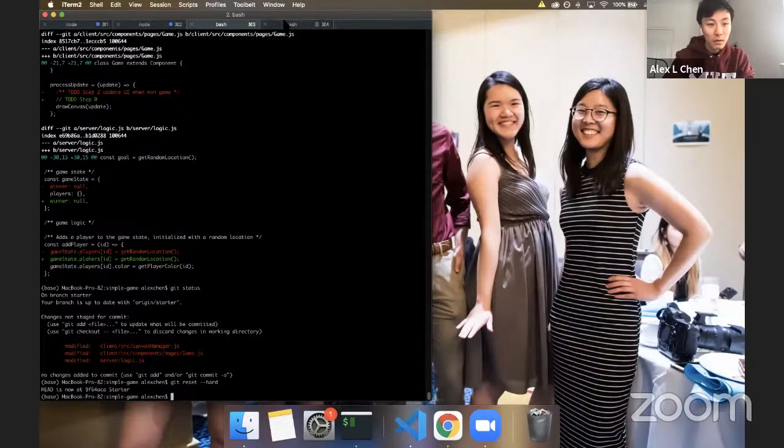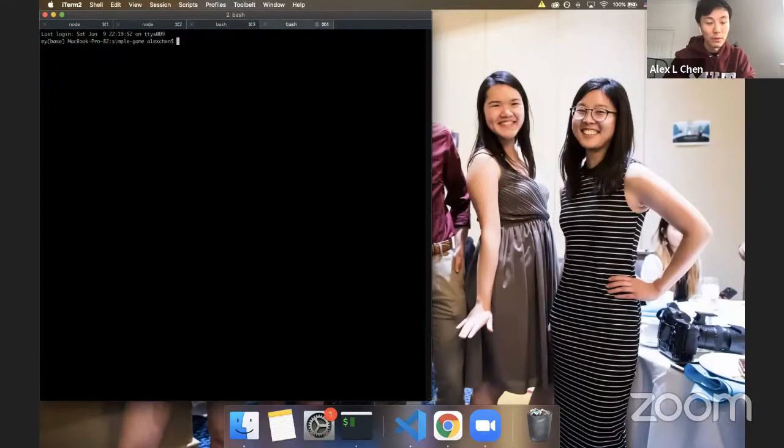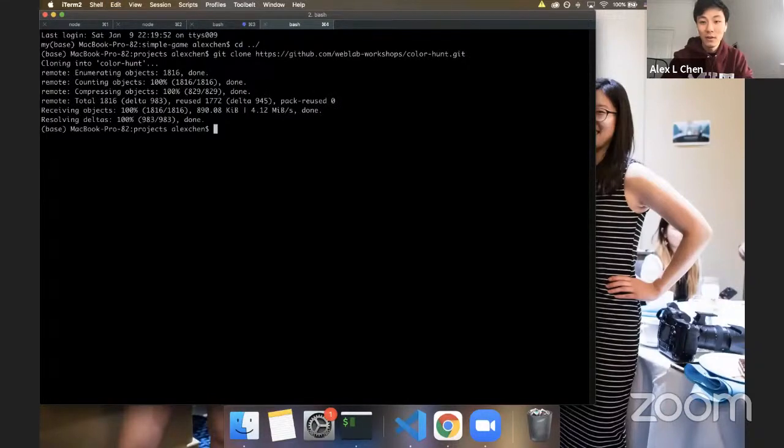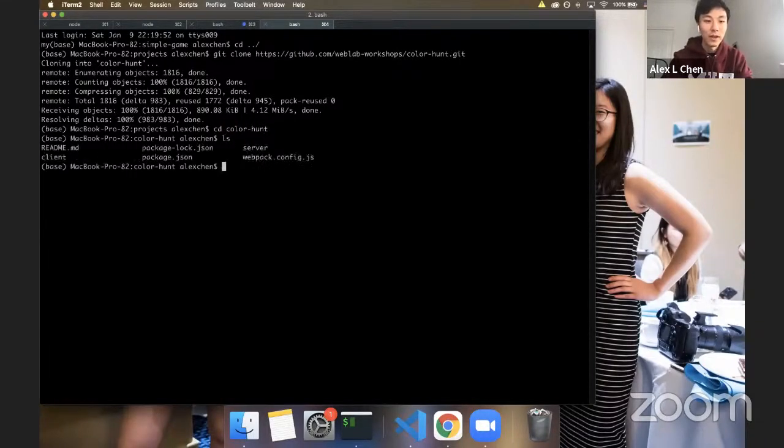Then I will clone this, making sure that I'm not in Chatbook. I'm gonna type git clone, and then paste that URL. Cool. Now I can cd into color, and now I have a bunch of stuff. So give that a go.